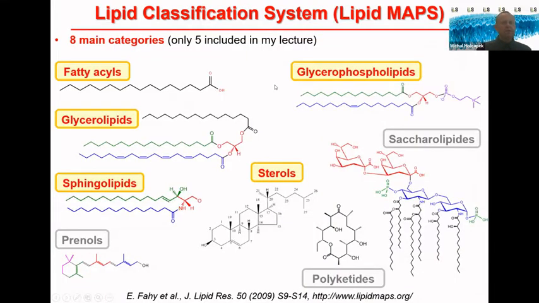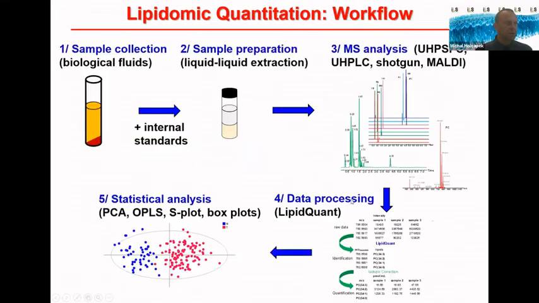So I expect that you all know well this lipid classification system according to LIPID MAPS with 8 lipid categories and numerous classes and subclasses. Mostly we just focus on the 5 most common lipid categories: fatty acyls, glycerolipids, sphingolipids, sterols, and glycerophospholipids, because the other 3 categories are less common and they typically require dedicated methodologies.